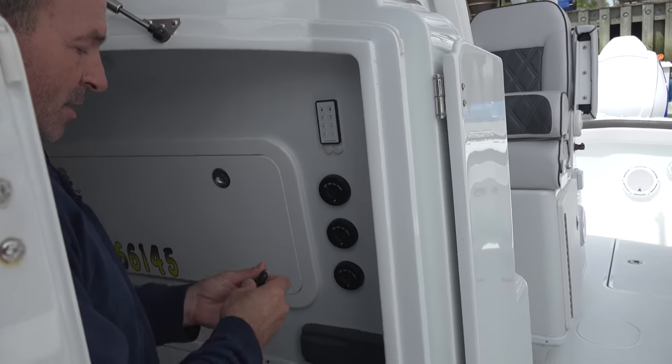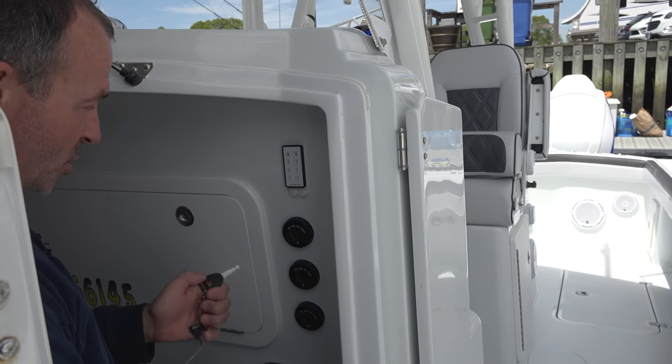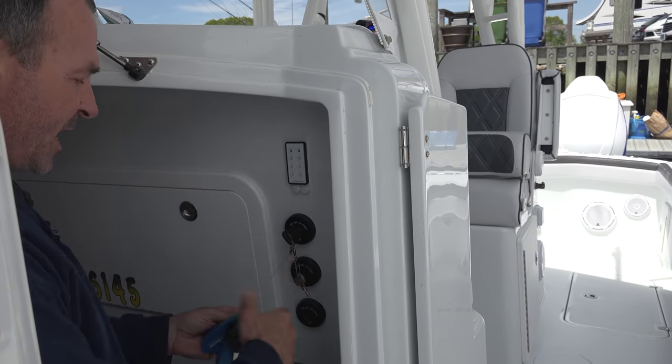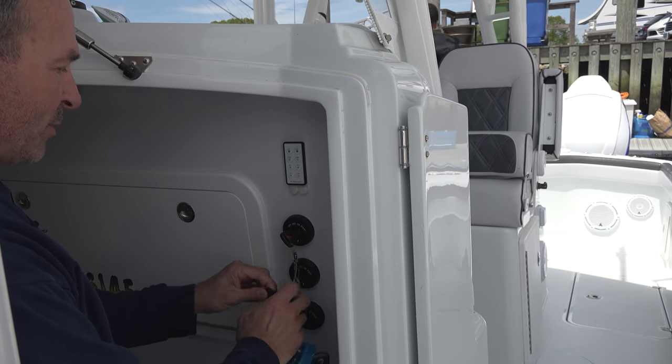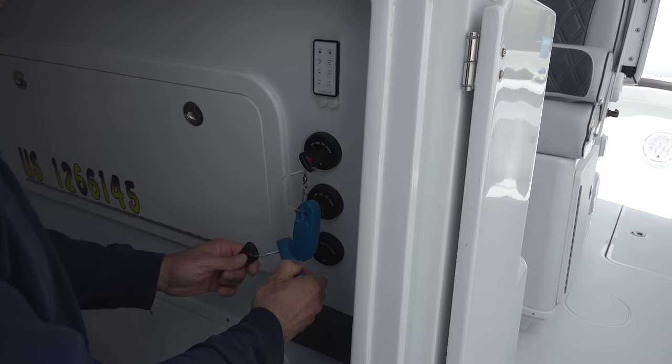I saw all that. All of the boats nowadays have push-button starts, but they still put the keys outside. So it was a request that Yellowfin did accommodate and dropped all my keys inside the boat. Yeah, that's so nice. So they're out of the way.